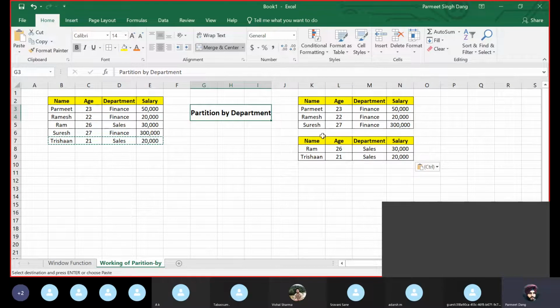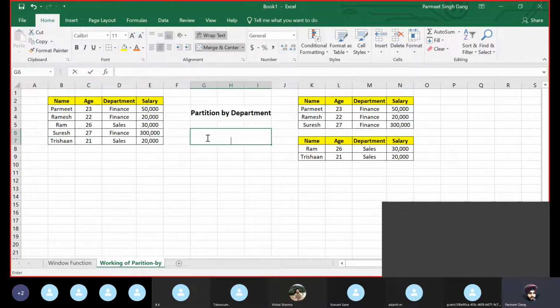Let's say if I do order by name, then it will arrange those on the basis of name, or order by age, it will then arrange this table on the basis of age. Then it will see what aggregate function you are trying to apply.